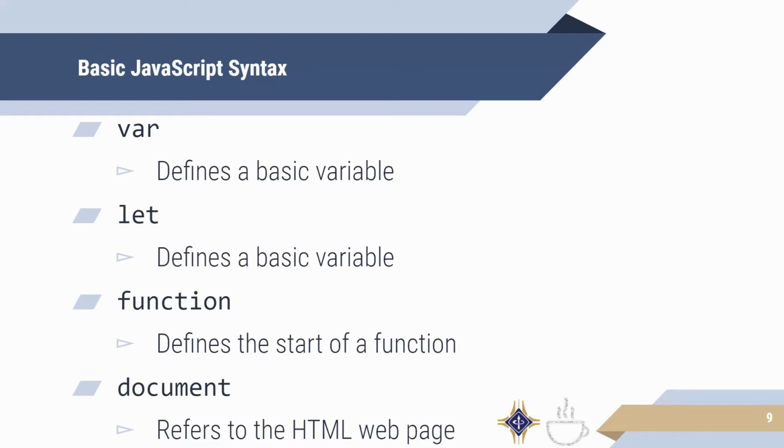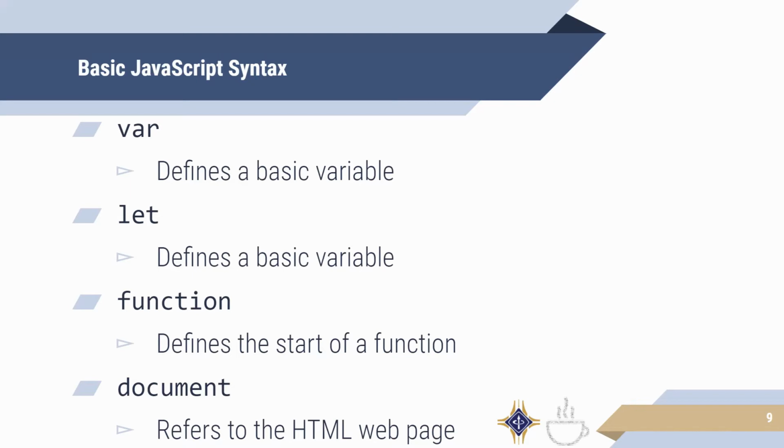Just like in C, how you might define a variable with int or bool or char or what else, float is the other one that's very popular. In JavaScript, you only use one, either var or let. They have some differences we'll talk about later, but for now, they both define a basic variable. Now, the one thing to know is JavaScript does not have data types. It's pretty much like Python in that way. Any variable can take on any kind of data at any point in time, really. So you have to be careful when you're coding that you know what type of data you're supposed to be getting, say, in a function, for example.